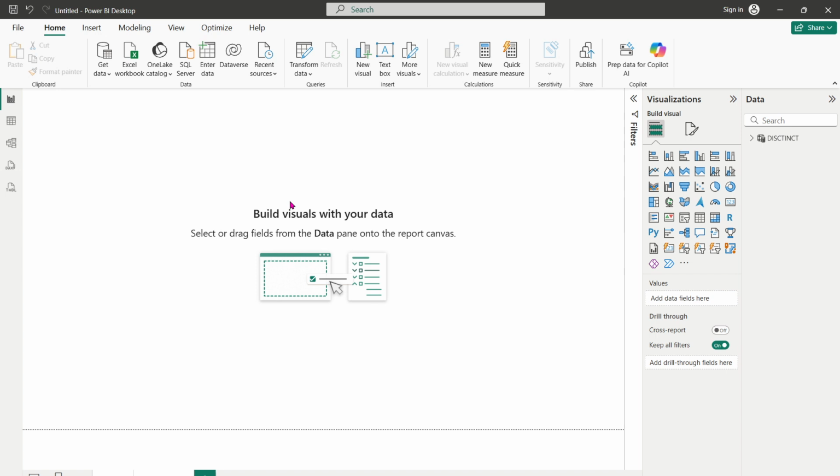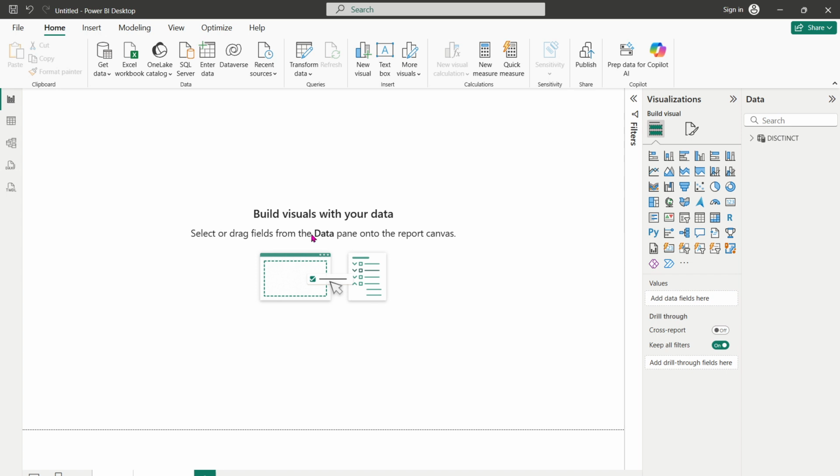Refreshing the data model can often solve this issue by syncing up the new settings with your existing data. Simply go to the Home tab and select Refresh. This updates the view to reflect any changes made in the settings. That's it! You've successfully updated your date format preferences in Power BI to cater to your specific regional needs.